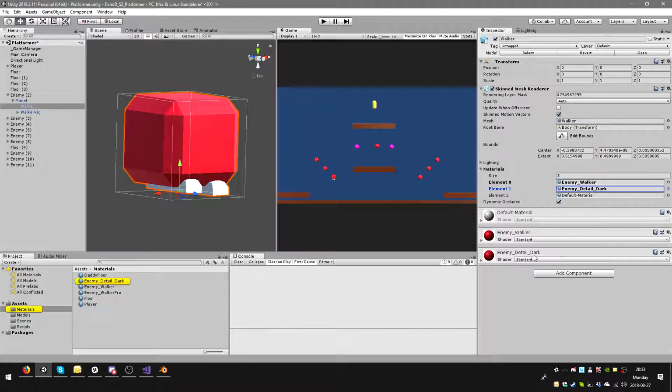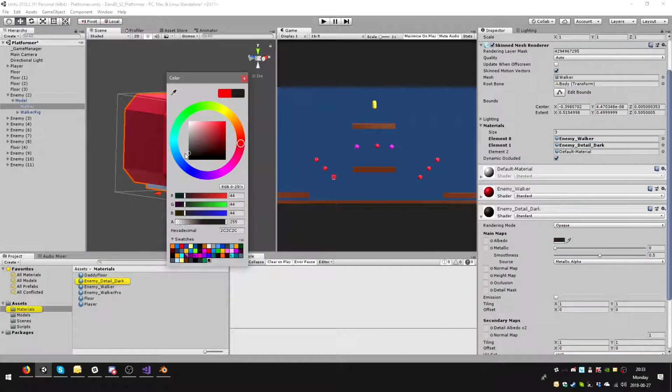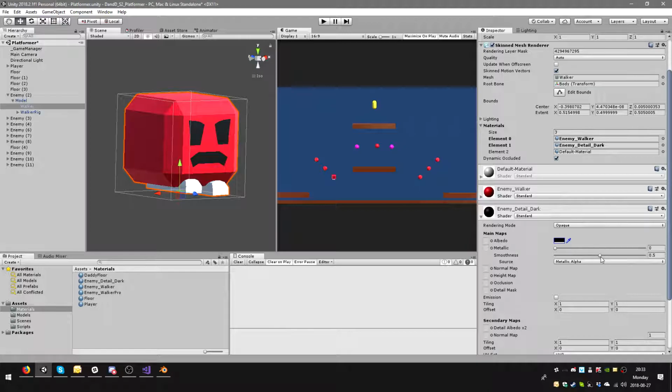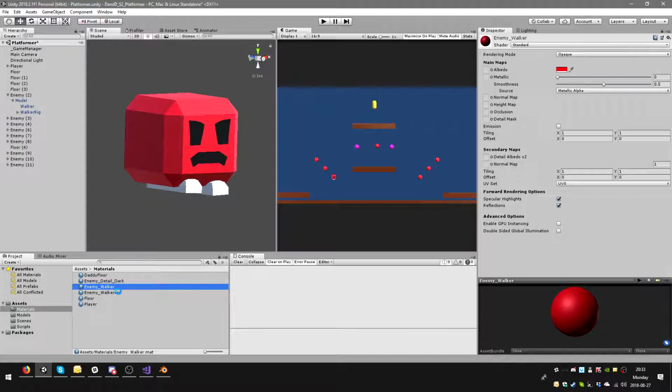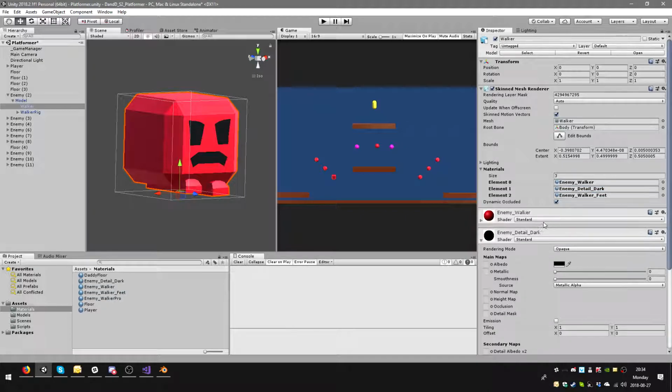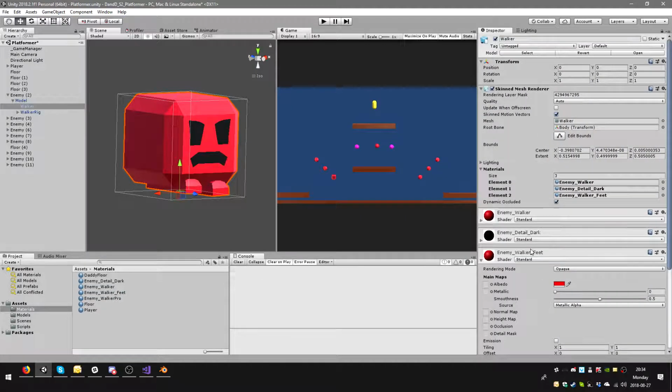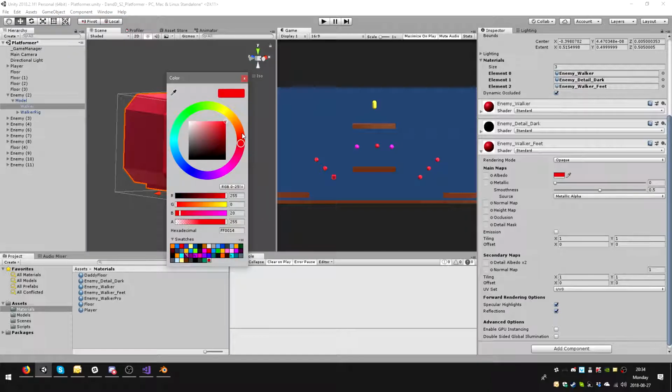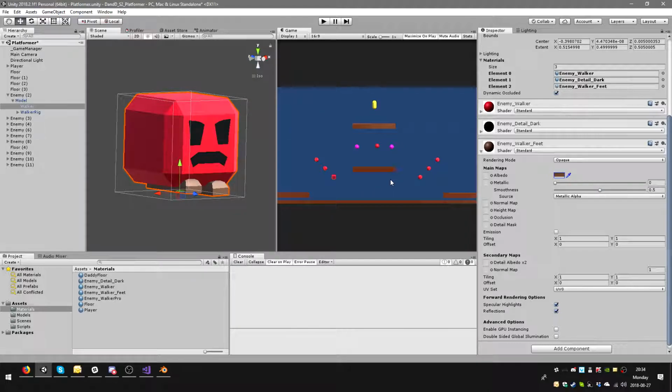And now we're going to change the enemy detail dark to be dark, like this. And we're going to reduce all smoothness so it looks pitch black. Okay? Okay. And now we're going to add the feet. So duplicate this, and go enemy walker, and then you go underscore feet. What color should the feet be? Let's make you choose. I choose? Yeah, brown. Some kind of brown or something. That's what I think we should do. There. That's good.